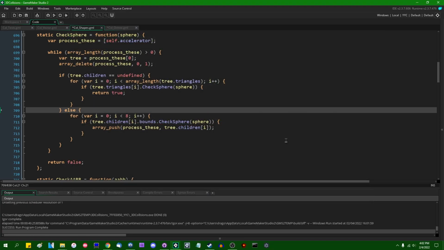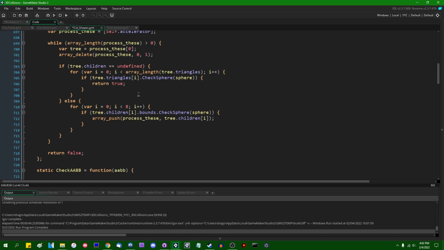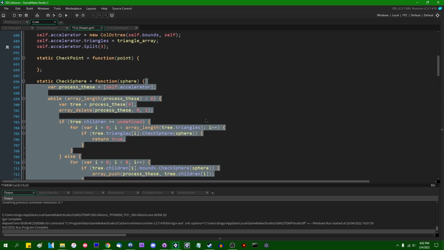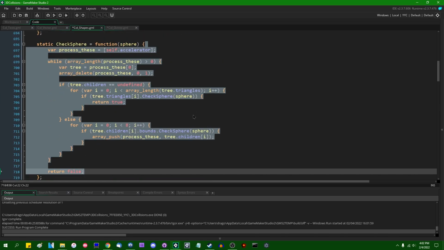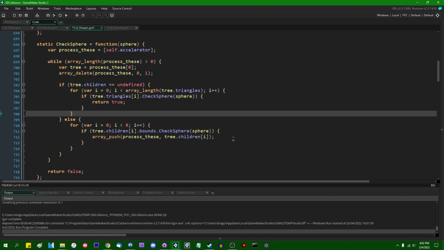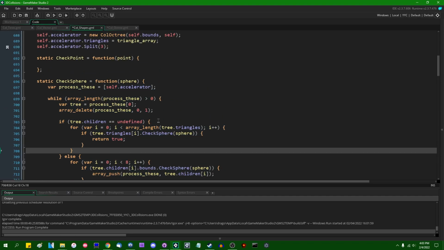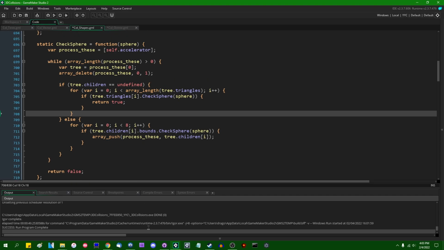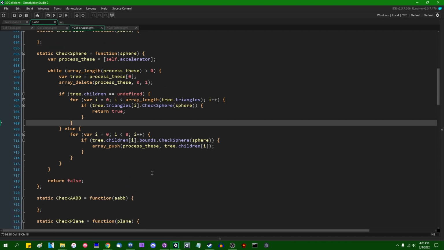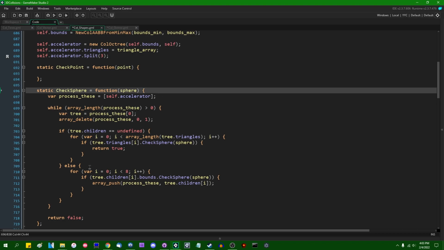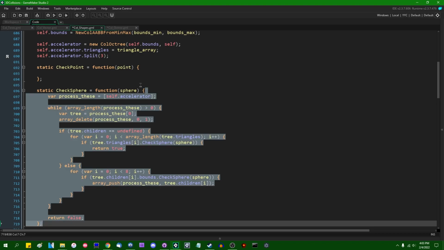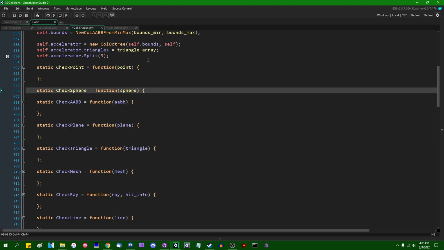Alright, that's wonderful. So if you want to, you can copy and paste this code and implement it for all of the other shapes. That is going to be a little bit of a pain in the neck. Copying and pasting code is generally frowned upon, especially when it's very similar code and it is maybe possible to come up with a general solution. So that's exactly what I'm going to do.